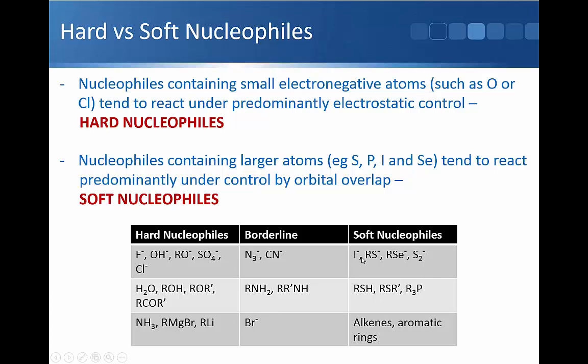Soft nucleophiles, very commonly you'll see are sulfur-containing nucleophiles in this module, so things like thiolate anions, selenide anions, but also some of the larger halogens like the iodine anion is a very good and soft nucleophile. Similarly, thiols, sulfides, phosphines, these are soft nucleophiles. And also, as we've seen in previous lectures, alkenes and the pi electrons and aromatic rings can react like nucleophiles. These themselves will be quite soft nucleophiles because their interaction with the electrophile will be predominantly under orbital overlap control. And that's really it, that's the key differentiation.